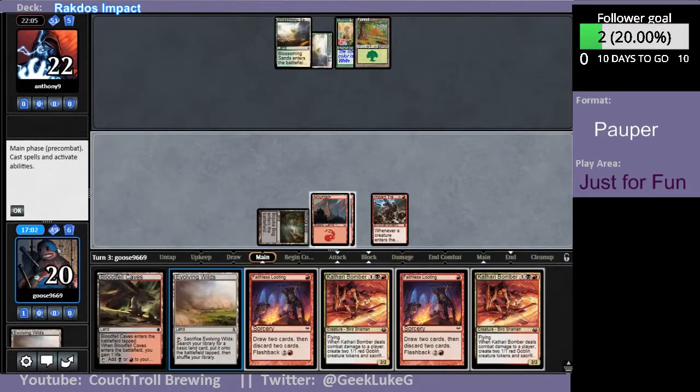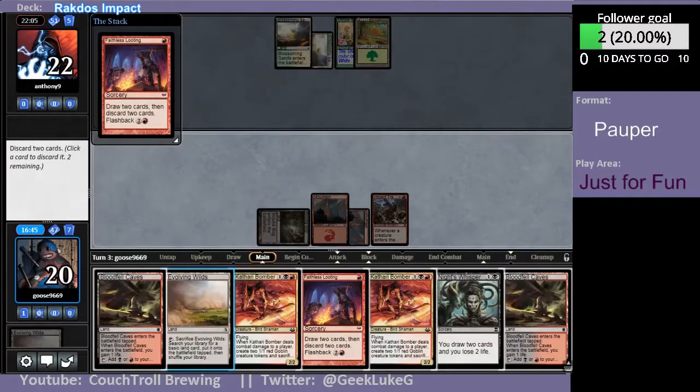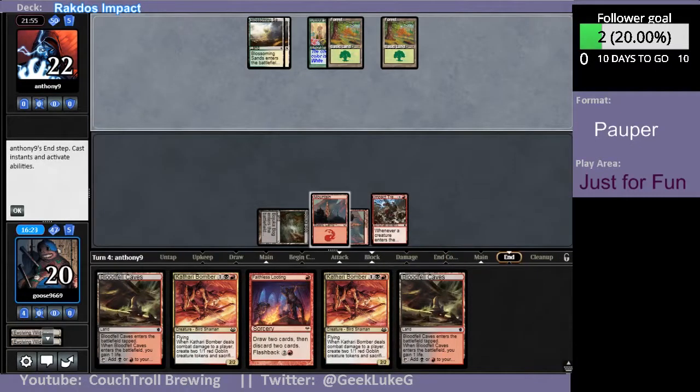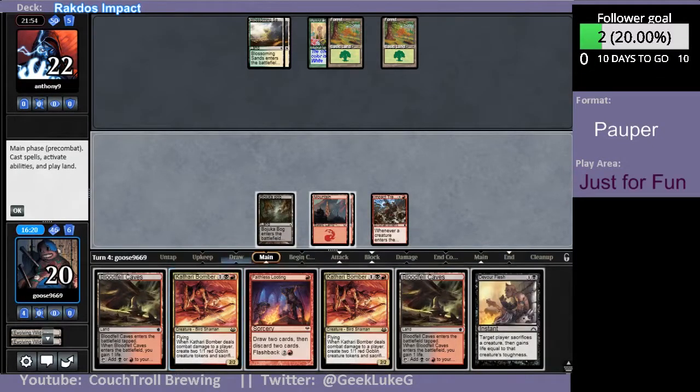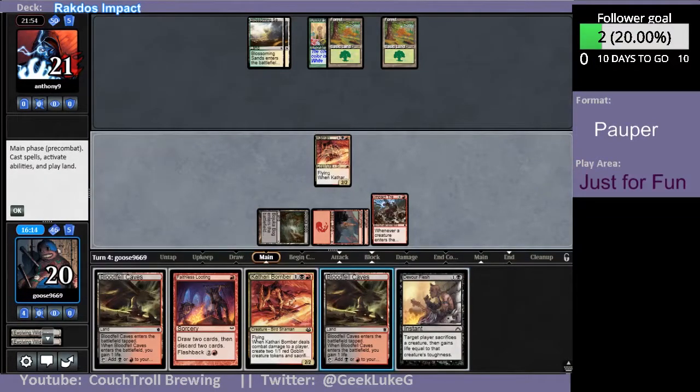I want a Looting. Start getting my Bombers down next turn. Looting once. Worst case scenario, I can pitch both the cards I draw. Get rid of an Evolving Wilds. And Night Whisper? And we'll just pass it. What is going on over there? Devour Flesh makes me smile. Start painting in some damage.